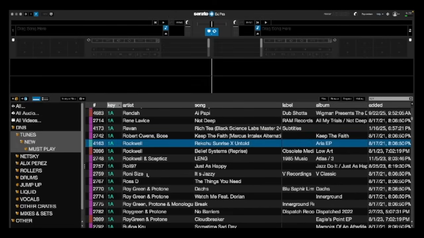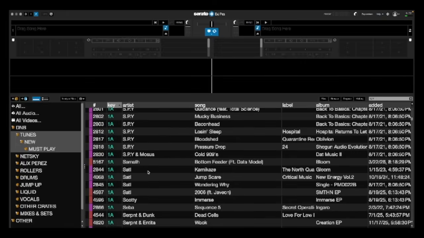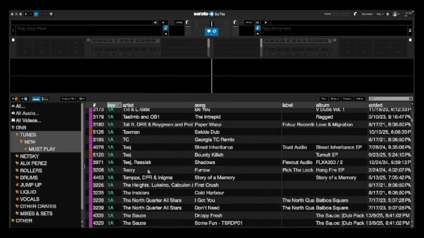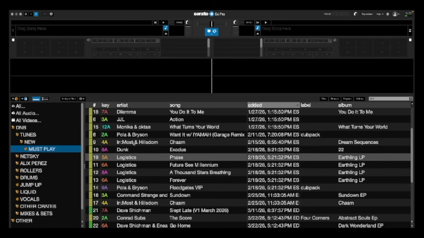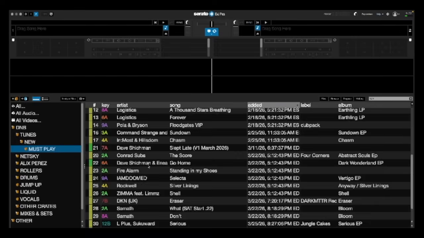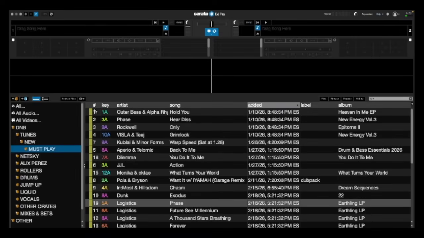So if I'm going from 1, I'll go from 12, or I'll go to 1 or 2. And again, when I'm scrolling, I can see like, cool, there's a new Tej track. Like, let's go, right? So if I'm building a set, I might start here. Right? What are some great tunes, right? What do I really, really, really want to play?